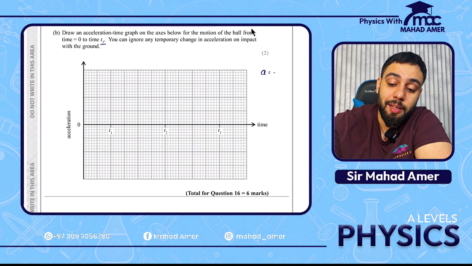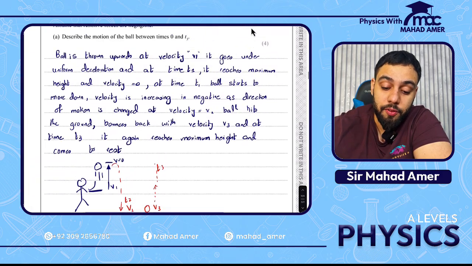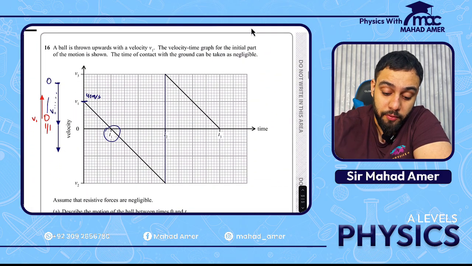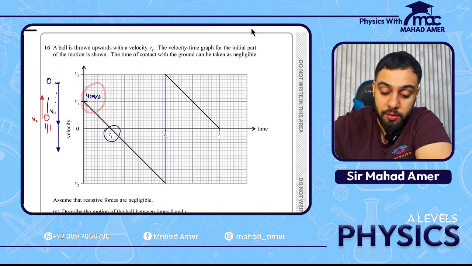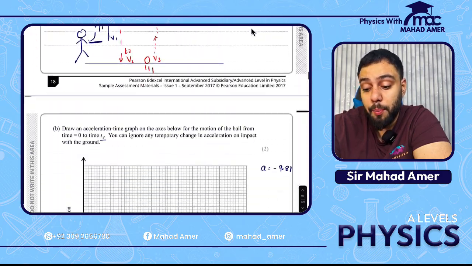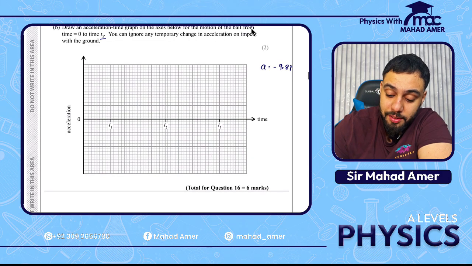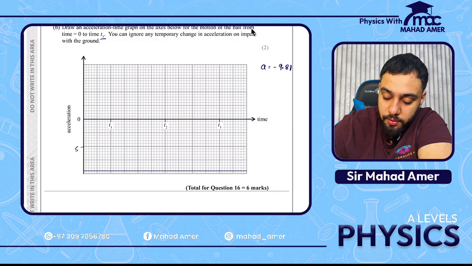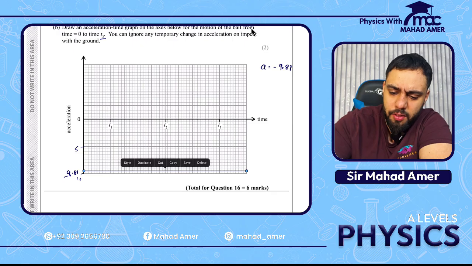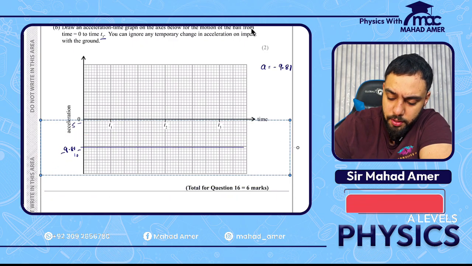So acceleration is going to be negative 9.81 because I have taken the upward velocity as positive. If the ball was thrown up and velocity was decreasing, that means upward velocity is positive. And whenever upward velocity is positive, the acceleration is supposed to be negative. The graph would be somewhere like over here, 5 and 10, and then you write 9.81 and negative. You can make a straight line, just draw it.